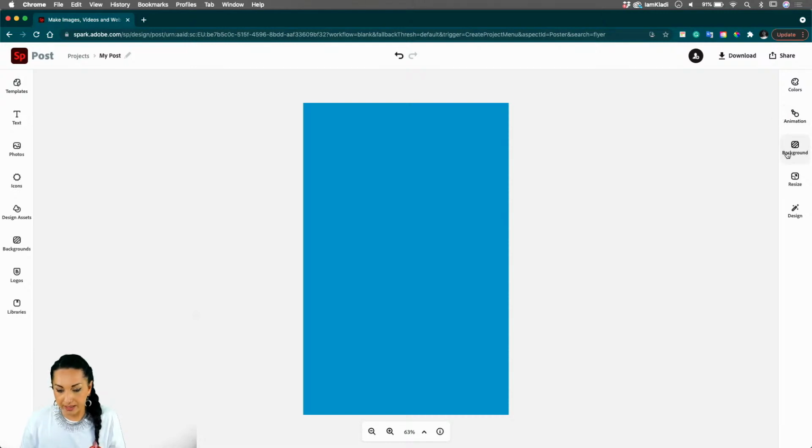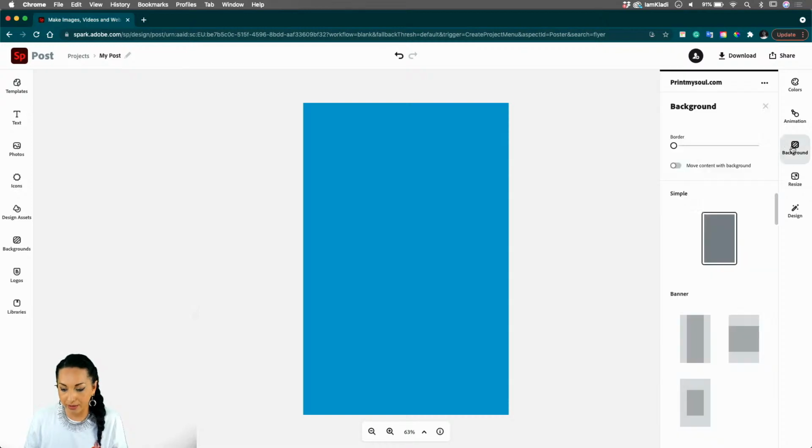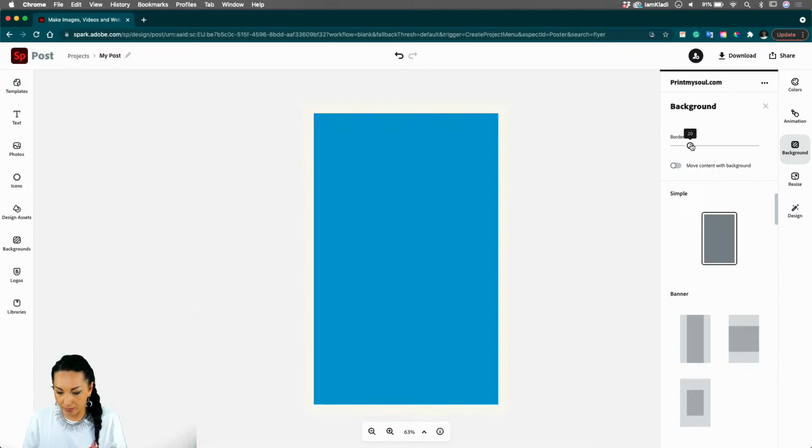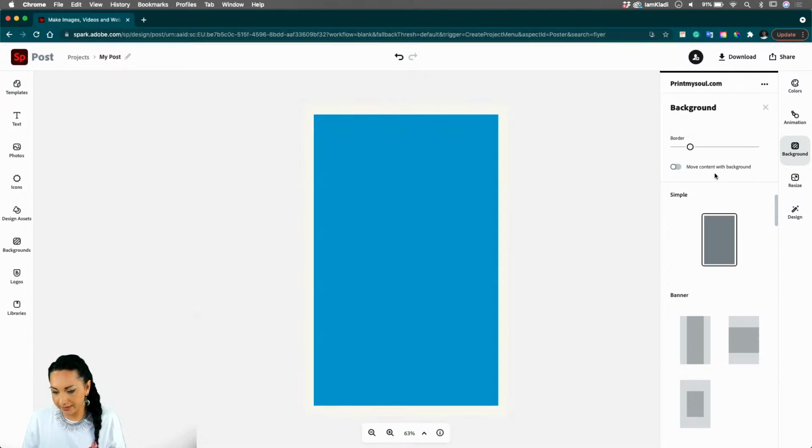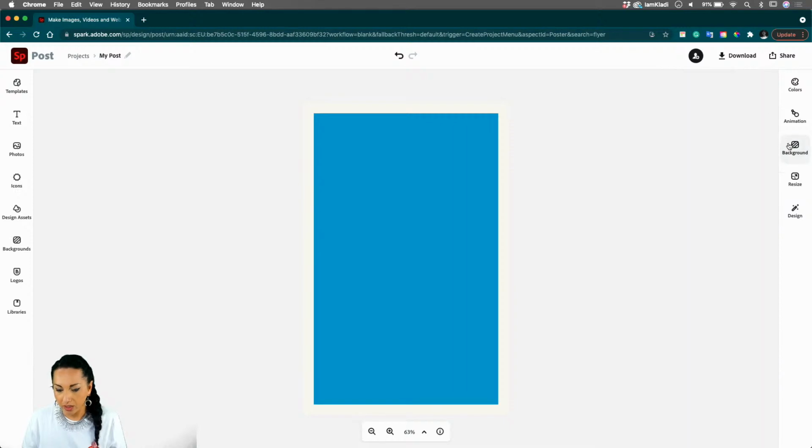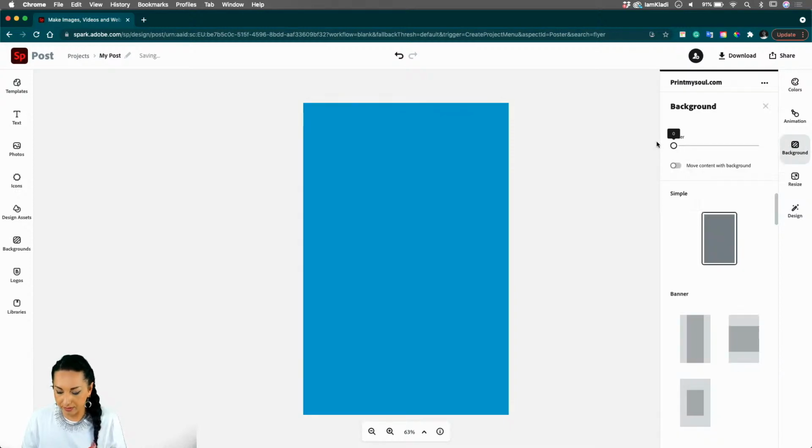So the very first thing, as you probably already seen, is you can change the color of the background simply by clicking on the toolbar located on the right. So here we have the background. You can go ahead and choose whatever color you want. You can also select to have a border if you wish. And you can do so many cool things here, or we can remove it.